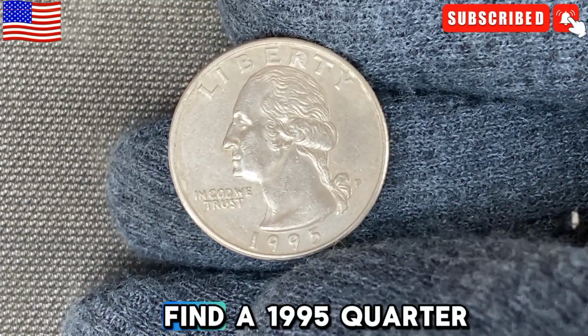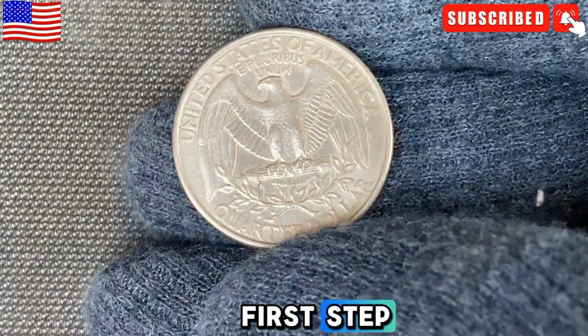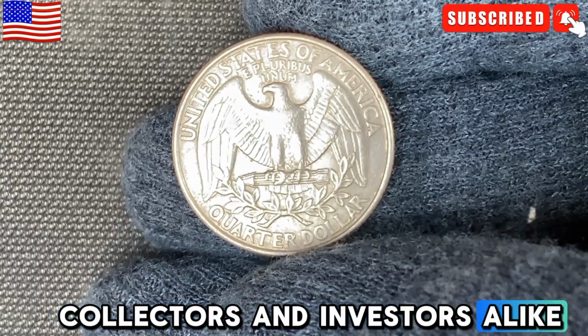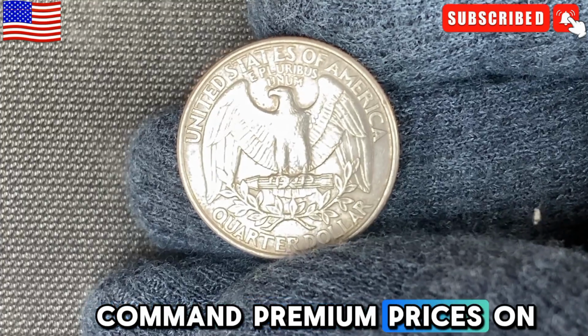But if you do find a 1995 quarter in uncirculated, near mint, or mint condition, you've already taken the first step toward uncovering its true value. Collectors and investors alike are always on the lookout for coins that have been kept in the best possible condition, as these coins can command premium prices on the market.